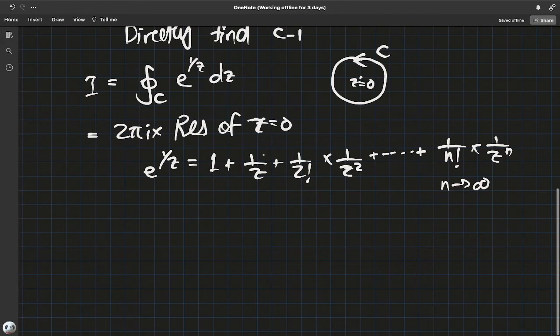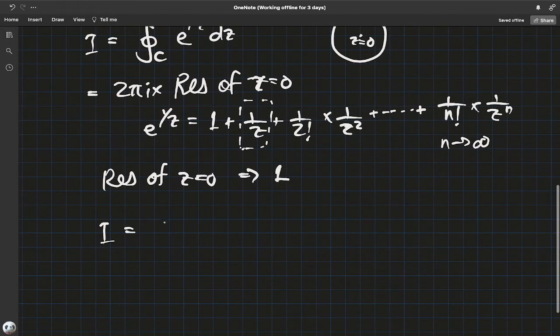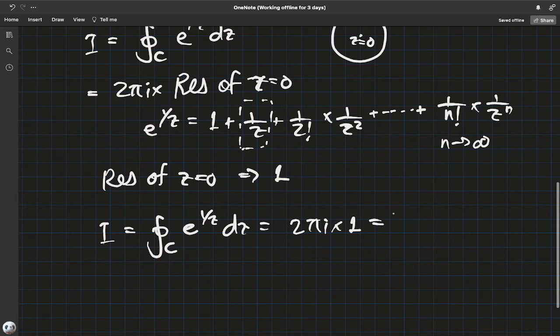So for finding the residue, you just look at the power of z and pluck out the coefficient where the power is -1. So it has to be power 1 in the denominator, which is basically this term. The coefficient of this term is 1. So the residue at z equals 0 of this function is 1. So this integral, by our well-derived formula, is going to be 2 pi i times 1, which is 2 pi i.